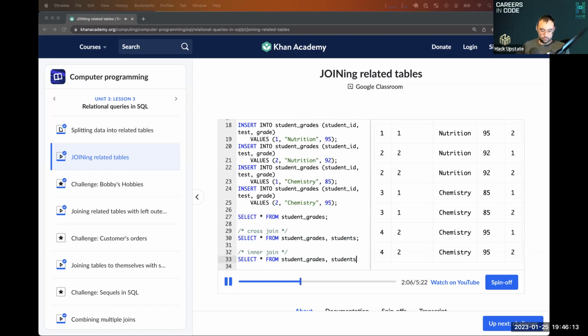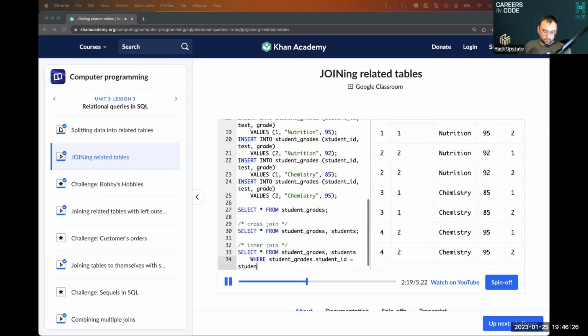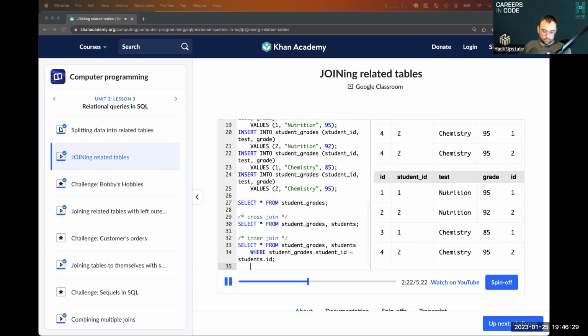So there's actually a few ways of doing an inner join. We'll start with just building off the last query, and we can add a where. And the where will check to see that the student ID matches student's ID. All right, so now we actually have what we wanted, test grades next to names, because it's done the cross join and then just limited to the rows where those columns were the same. Great. This syntax here is called an implicit inner join, and it works, but it's not actually the best practice.